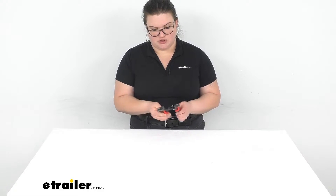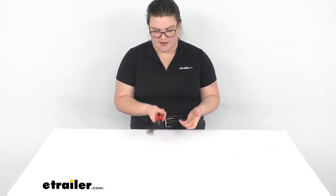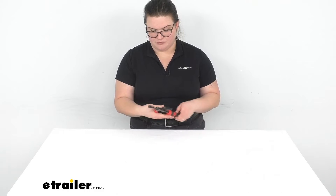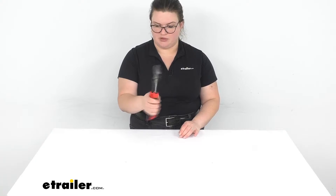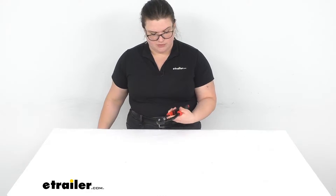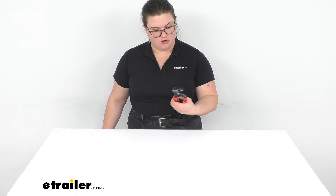So let's take a closer look at them and talk a little bit more about what you can expect with these pliers and kind of how they feel in the hand. They felt pretty good. The grips are fairly comfortable — as you get to the narrower jaw, of course you've got a little bit wider grip to hold on to, but it's still pretty comfy. It's kind of plastic and rubber and they are glued on to the metal portion of the wrench, so it should be pretty durable over time.